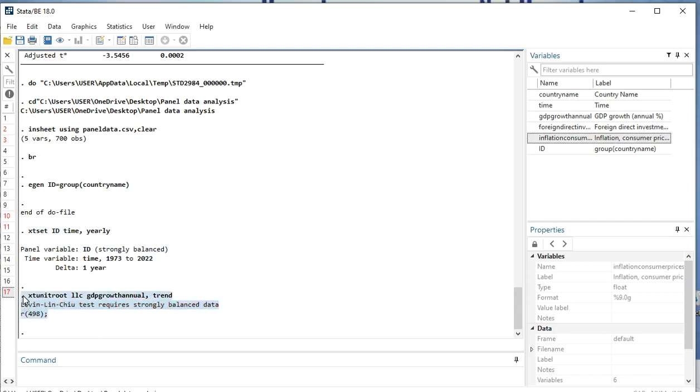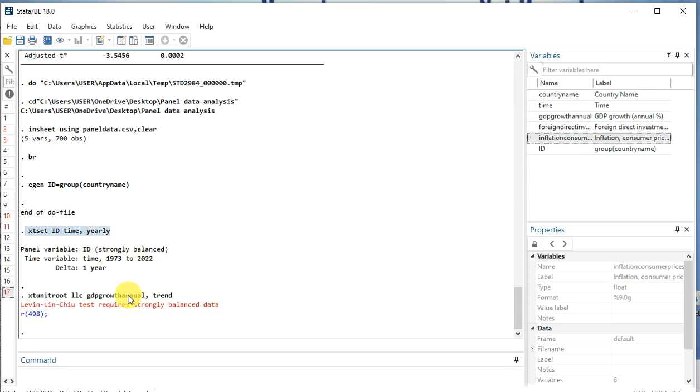Maybe you have encountered it before, and you wonder how to fix this error. And this is the reason why I created this video. So in this case, you can see the error: the test requires strongly balanced data. You may wonder, from the above, when we declared the data as panel data, the data was clearly strongly balanced.